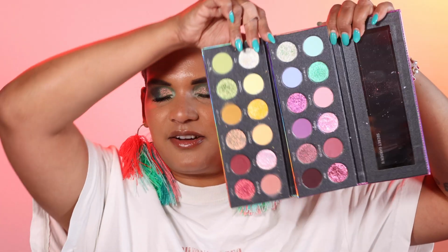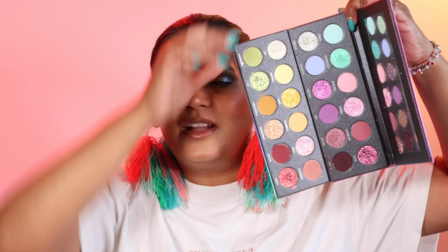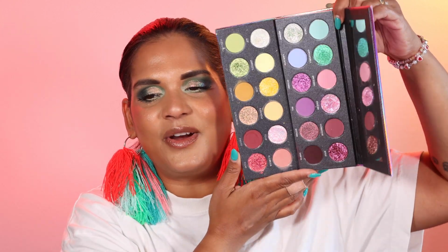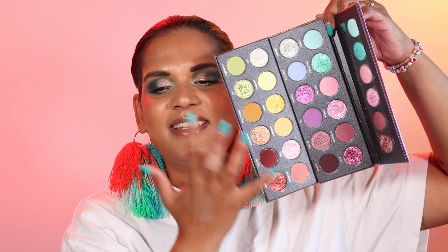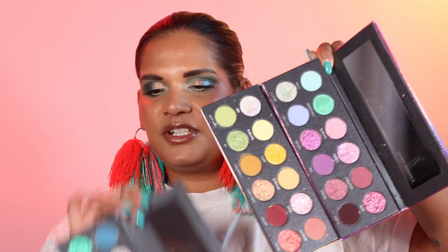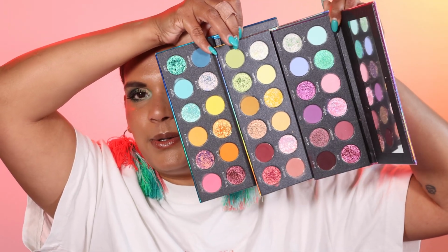And I hope you guys are inspired by this video to check them out because it's always fun to find a reliable, good indie brand. So I just want to show you guys the other palettes I have from them as well. So this is Secret Garden 1 and 2. Again, really pretty color stories. This one is more purpley and aqua, and then this first one is kind of a more sunsetty palette but with the green. So I think all of these palettes honestly would just pair so well together. You could just lay them all out and look at that. That is so delicious. I'm so here for it.